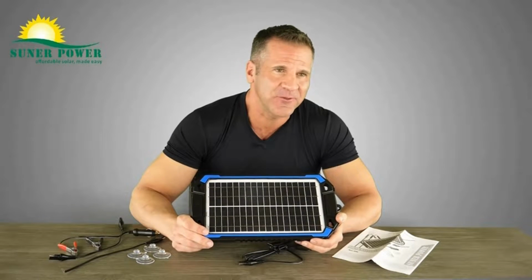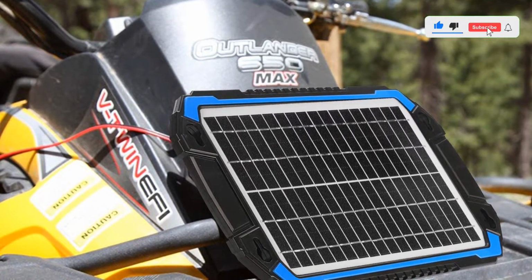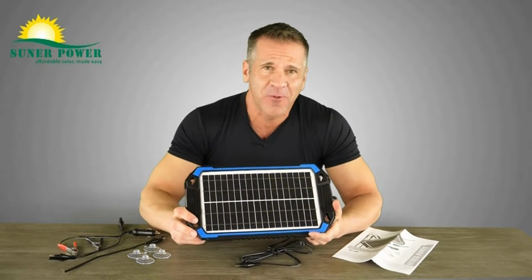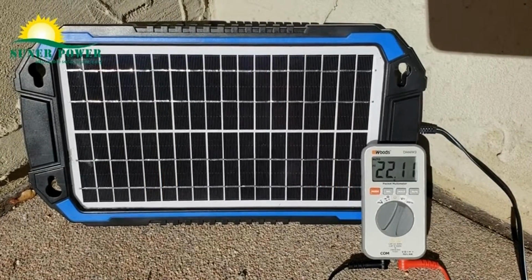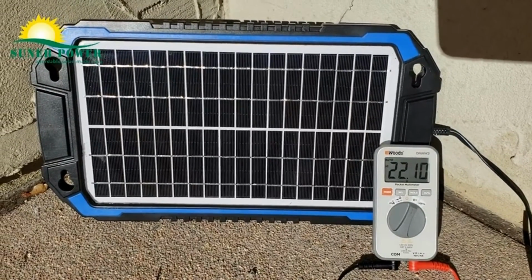This Sooner Power 12-volt solar battery charger comes at the third position of this article because it is one of the best versatile and feature-rich options out there. As for its performance numbers, this 12-volt solar battery charger is rated for a maximum power output of up to 8 watts, which is decent if not the best. Although considering the given dimensions of 14.84 inch x 6.36 inch, you could have certainly expected a higher power output.